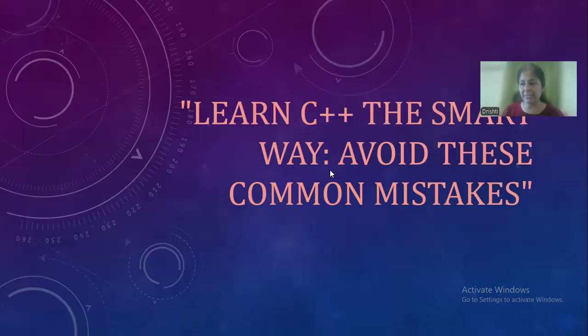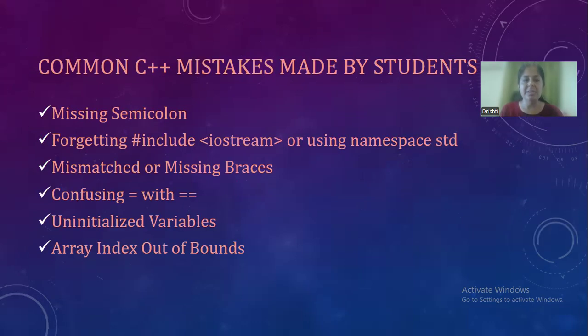Let's have a smart way. Avoid these mistakes while executing the C++ source code. These are the common mistakes, students, which I have already discussed in Java and in C programming. So I have just listed the same things so that you can come to know never to make any mistakes. The very first mistake you can see in the list is the missing semicolon. So always try to find out wherever you require it, you have to put a semicolon at the end.